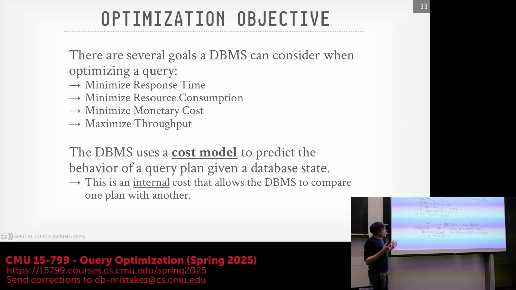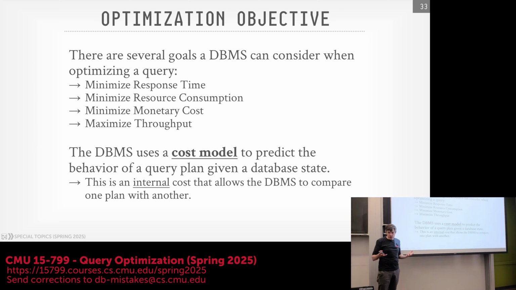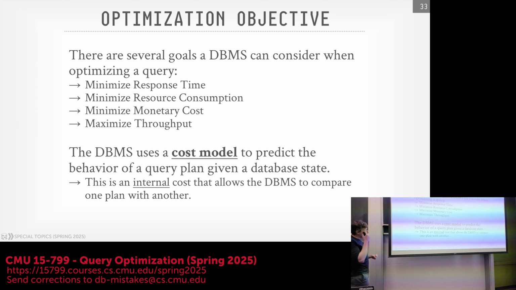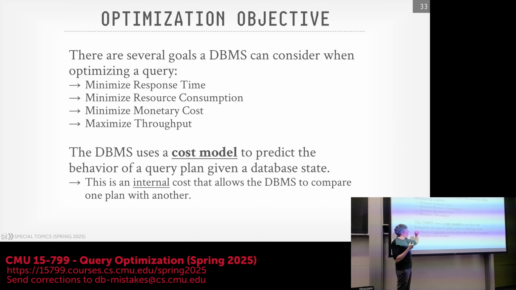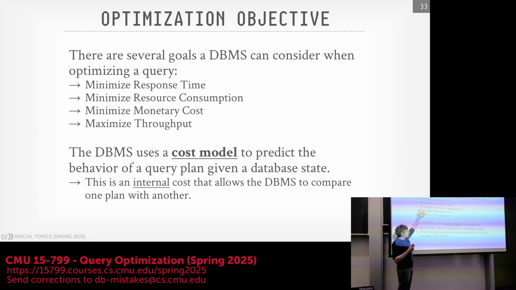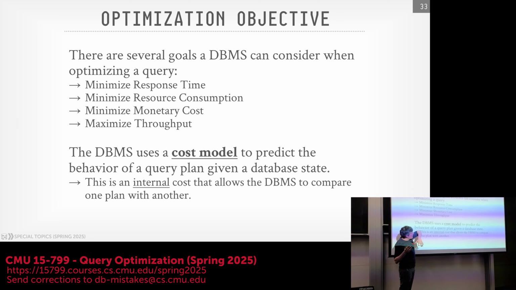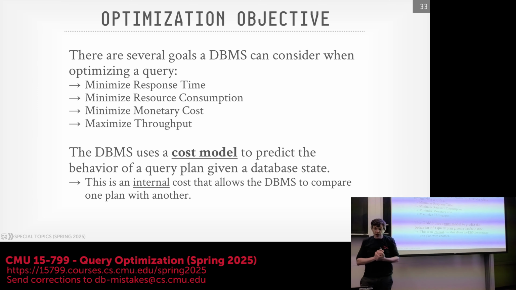We also need to understand what the objective function is for our query optimization. Like we sort of showed IOs. That's usually a good proxy or a placeholder for something that corresponds to the response time or latency of a query, but not always. So there's a bunch of different things we have to consider. In some systems you could ideally plug in and say, I want to minimize this, or I want to maximize this objective function, that metric. And the search algorithm is essentially the same, but now you have a different calculation to determine whether you're making the query plan better or not as you do transformations and evaluate the different options.